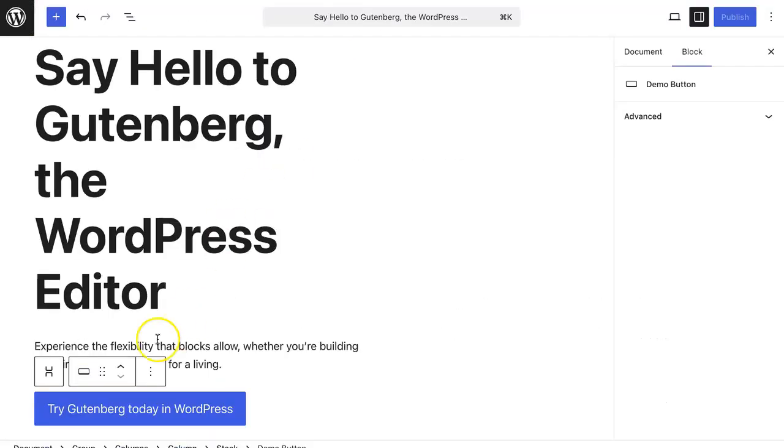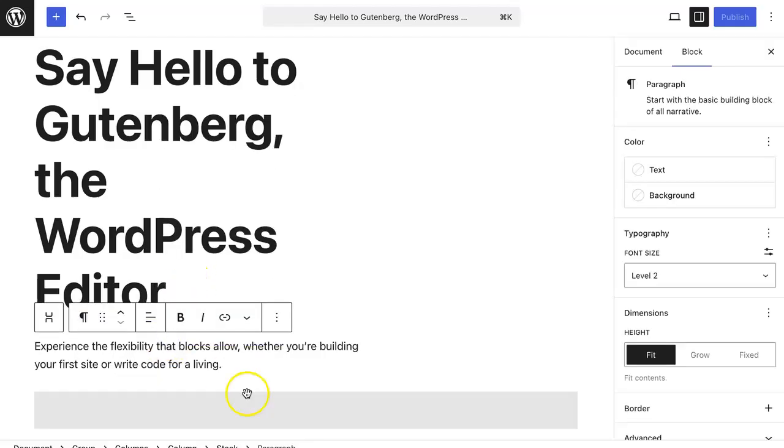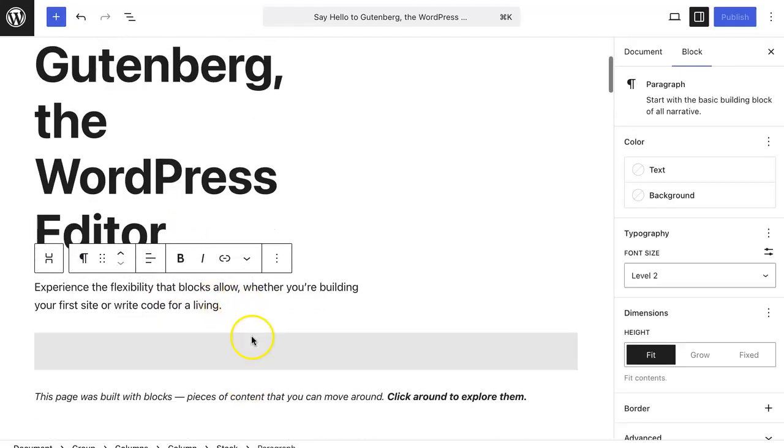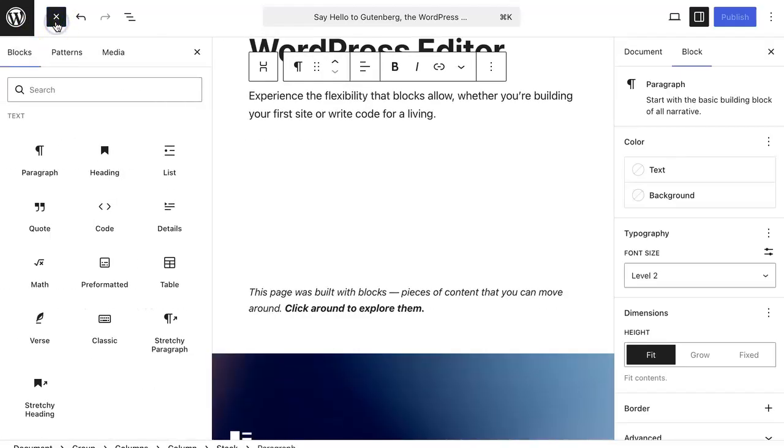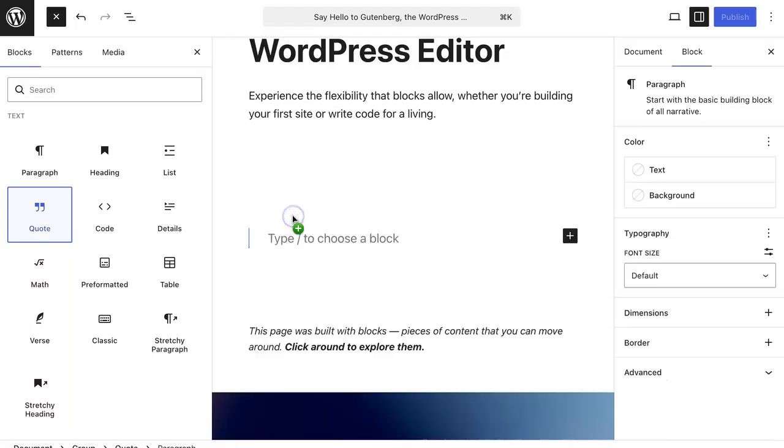You can select items and change them. I can delete. If I wanted to delete the button, I could. I can point and click and change. I can also add elements. If I wanted to add a block quote here, I could. And this is a great site, quote unquote.